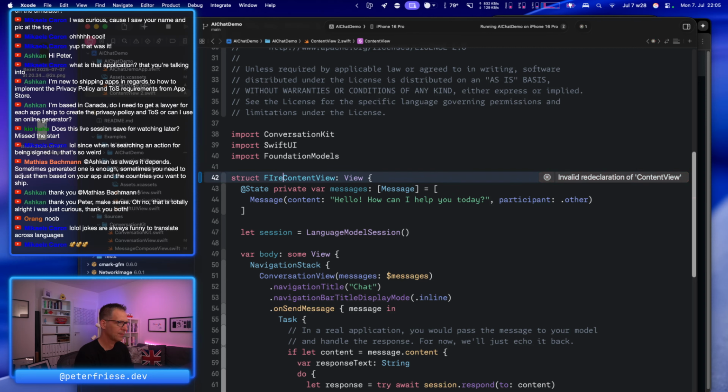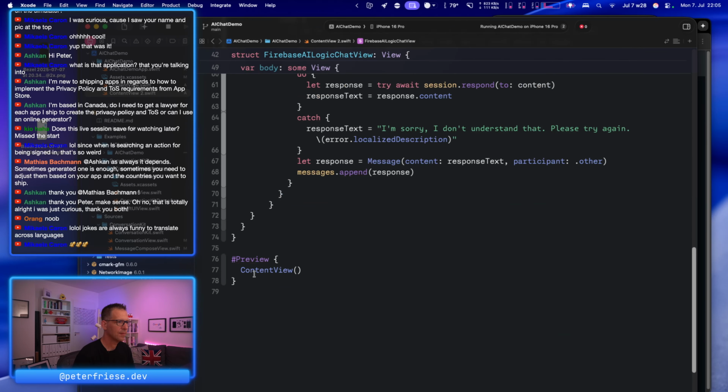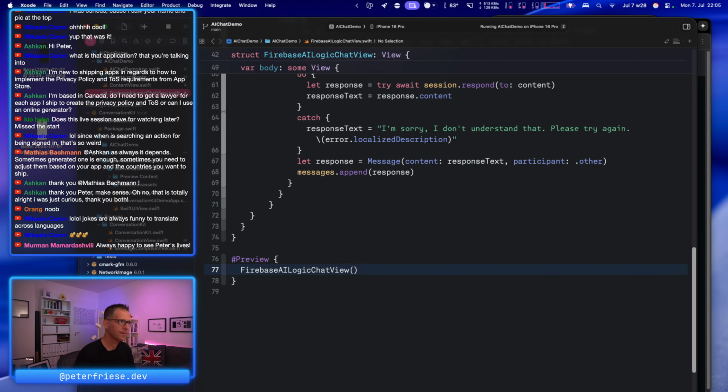So let's do the same thing with Firebase. Firebase AI Logic chat view. Put this here. Put this here.